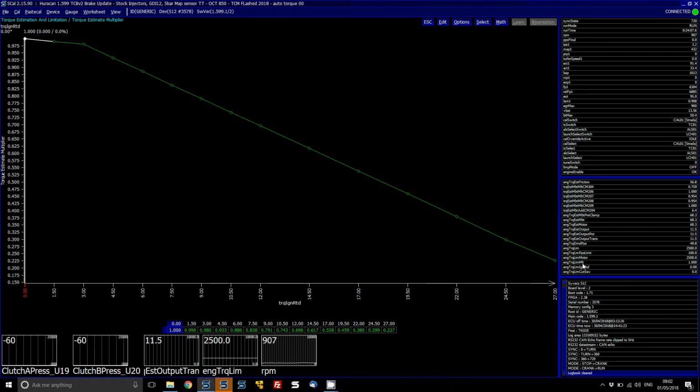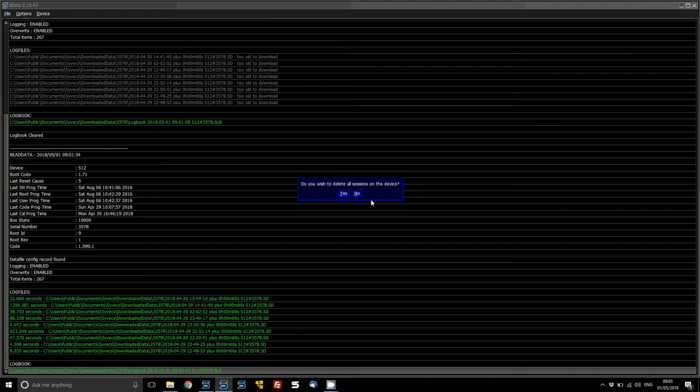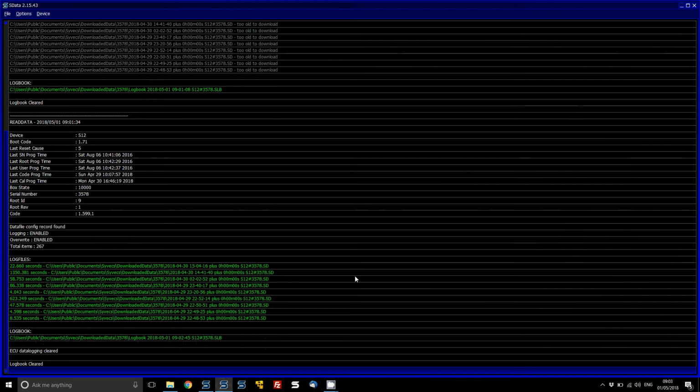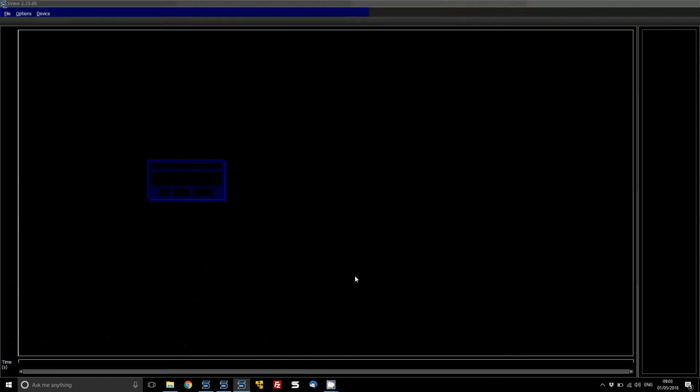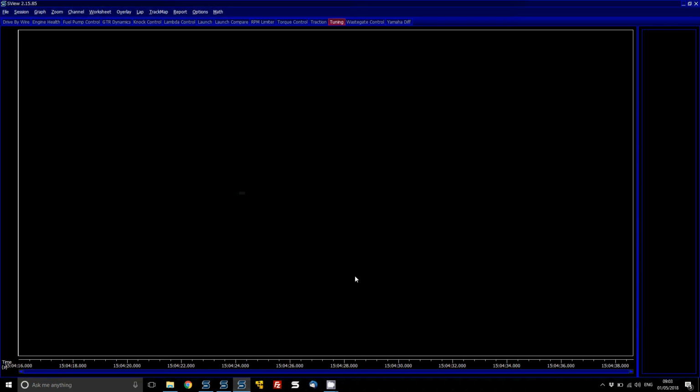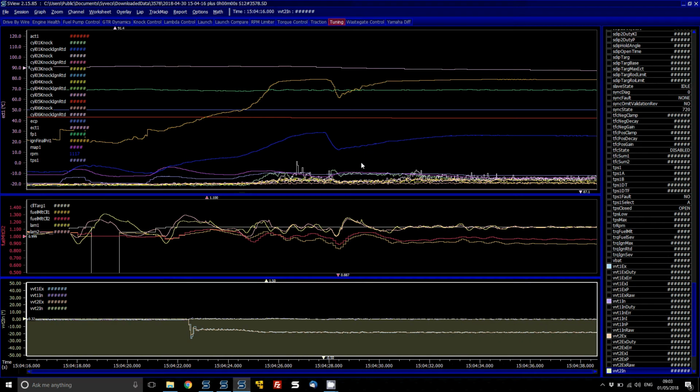When you open up this gauge here where it says 1, this is the difference between your engine torque MBT and your engine torque limit value. The difference between the two is then fed as a multiplier and plotted on this variable here. So if we come back to SData and look at the logs now, we go File, Load Latest Data in SView, and we'll grab the log from us driving around.